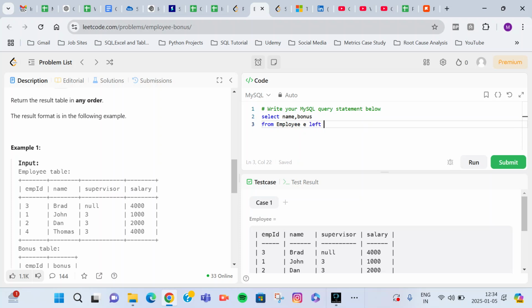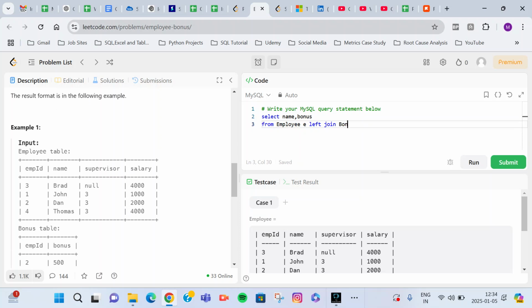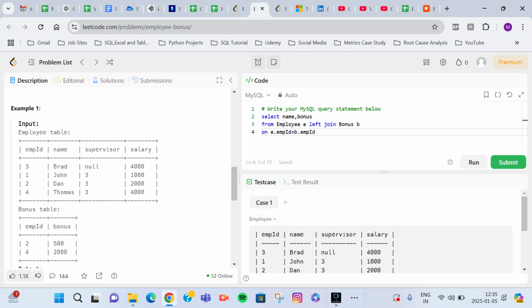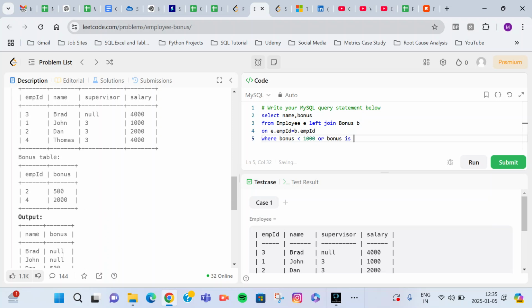Let me do a left join Bonus table as B on E.employee ID equals B.employee ID, where bonus is less than 1000 or bonus is null.